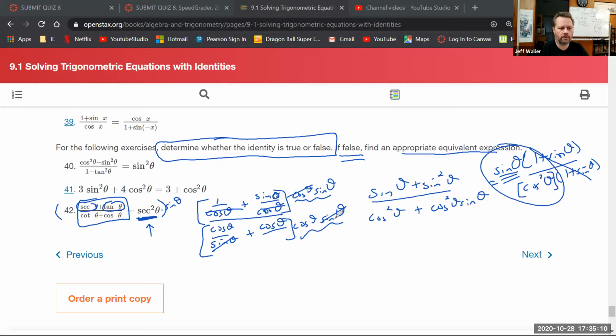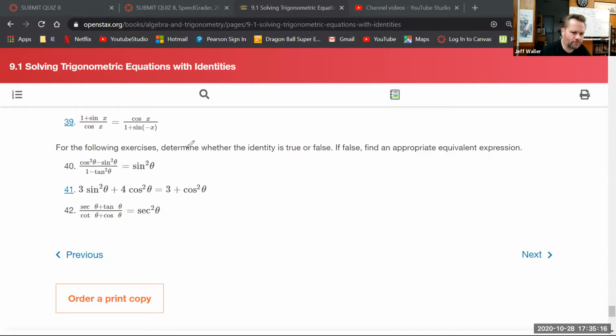Will that always work? No. If it didn't work, what would I try next? Well, here's what I would try next. I might try, on this expression, it looks like this is not going to do anything, but sometimes, believe it or not, if I multiply by a conjugate, that sometimes goes somewhere. This time it's not going to go anywhere. It doesn't seem to be. Okay. I have one other thing I would try.